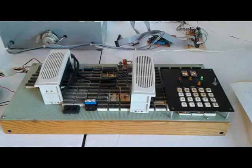The majority of the video you've been watching was produced in 2003, so that's 19 years ago. Here it is in February of 2022. Still runs after 46 years. I've got it running a little program that's just counting, and I've got it running really, really slow, so you can see it on the display there. It's not just a blur.